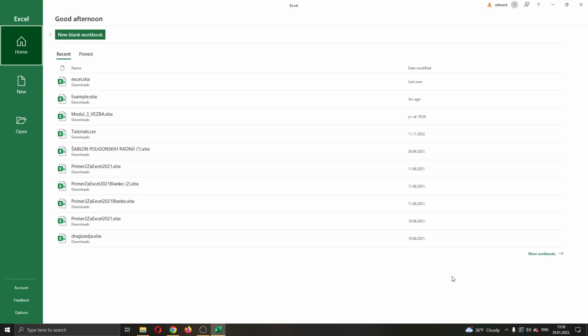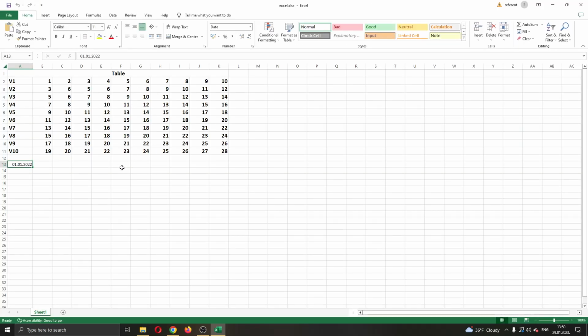The first thing you want to do guys is go ahead and open up Excel if you haven't already. After opening up Excel guys, you want to go ahead and either create a new workbook or load an existing one that you want to edit. So let's go ahead and enter our workbook guys here. As you can see here we have a table, and at the end of the table there is a date right here for which we want to extract the month for.